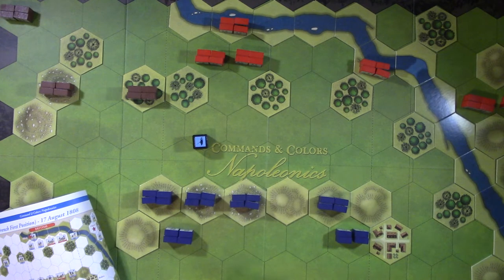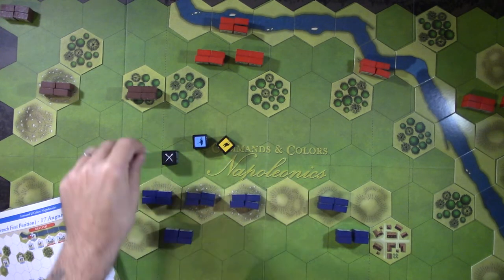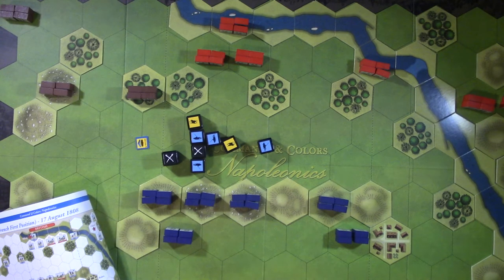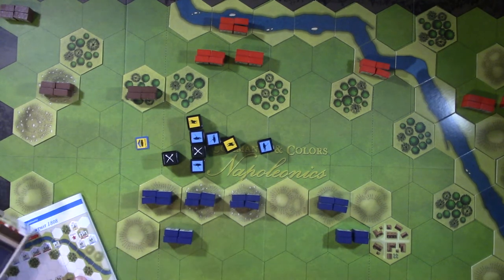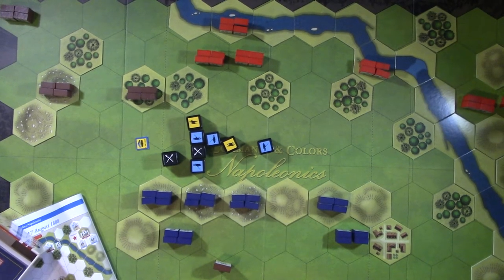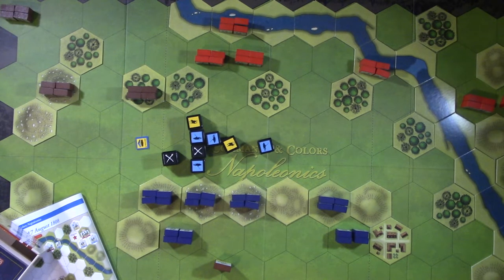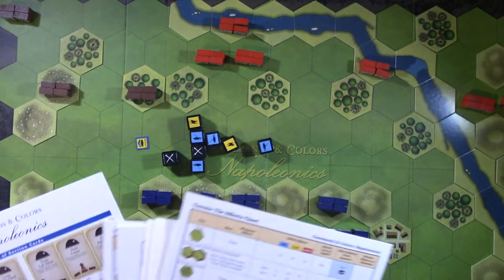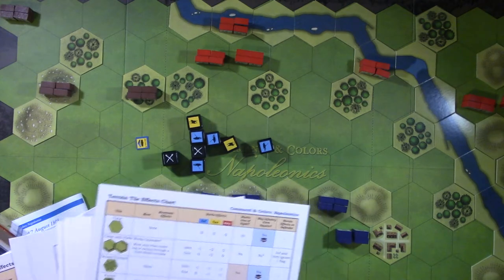Set the dice out. When I play this, nobody label this as a tutorial - this is just me trying to learn. I've got to find my Portuguese light cavalry - there's a heavy, here's a light cavalry. I don't know how many blocks go in it, so I can look that up. Looking at the time - 26 minutes - I'll keep your attention for just a couple more minutes and then I'll finish setting up.